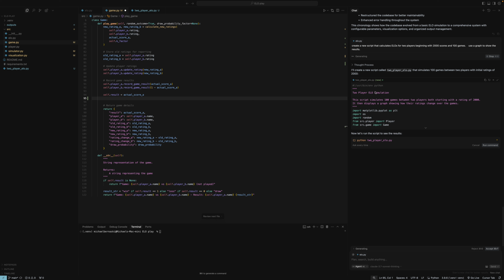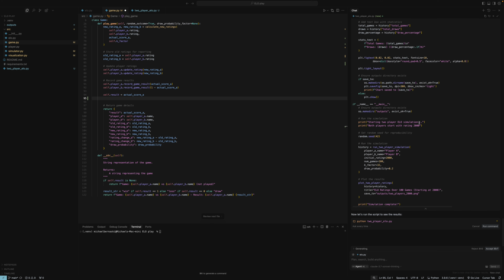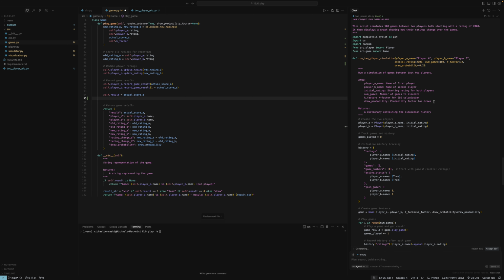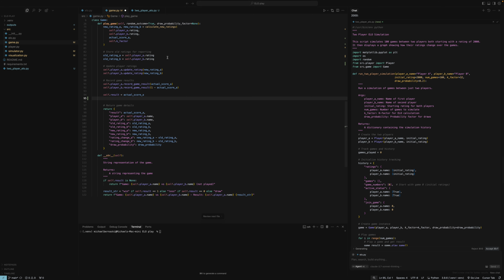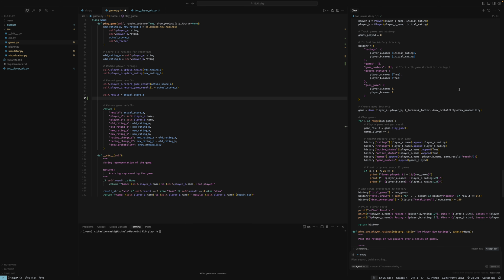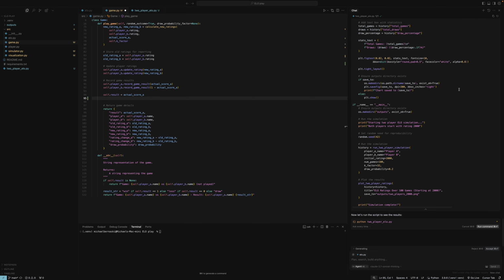Now, let me come over here for a second and show you that it is showing me the code it wants to change. So it's going to create this new program, which I asked it to do. I asked it to create a new script. And it didn't do anything yet, although you can see it appeared on the left-hand side here. It hasn't committed those changes. When I click on the check mark here, I will be accepting this new program that it wrote. So I just accepted that. And you can see it wrote all that code from my somewhat loose description. So I, of course, have to validate it.